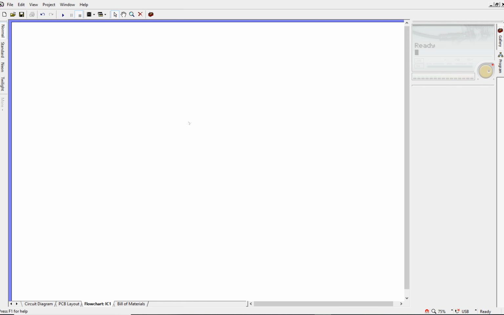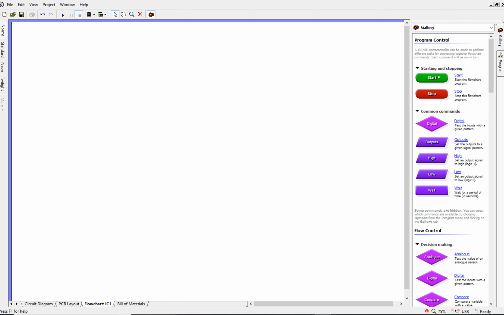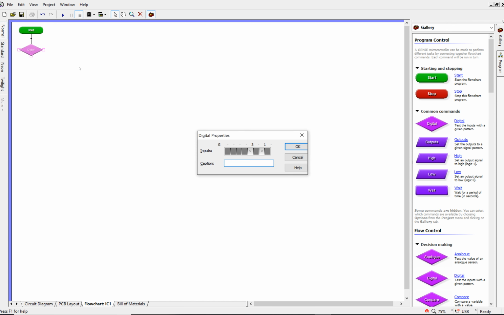So let's just start up. Let's start by going to the gallery, start by putting in a start function. I want to start the game when push to make 1 is pressed.